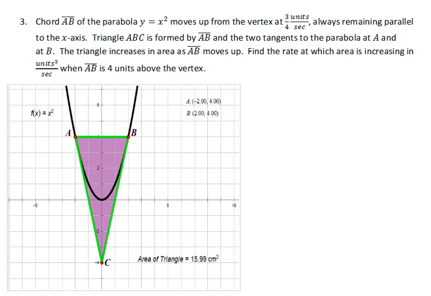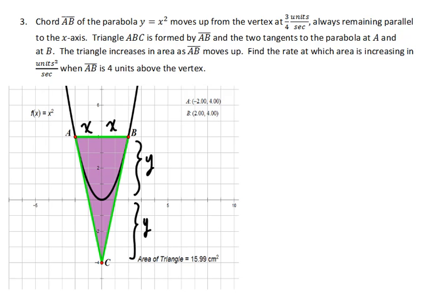Now a couple of things to note. First of all, it says the area of the triangle is 15.99—really that's 16. So it has a base of 4 and has a height of 8, and 4 times 8 is 32, half of that would be 16.